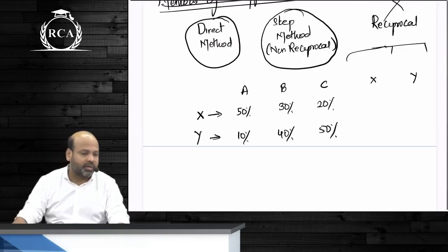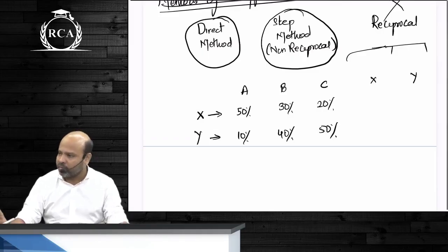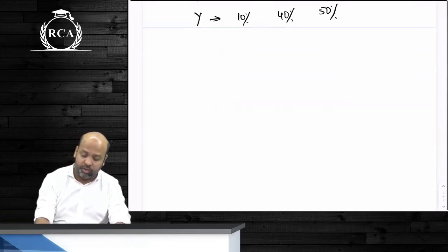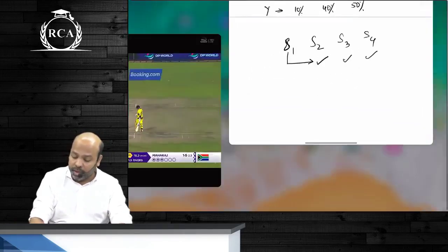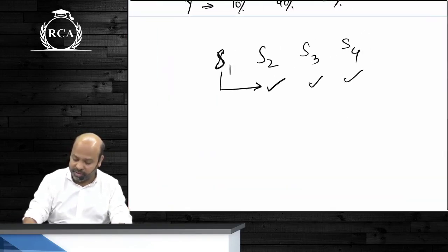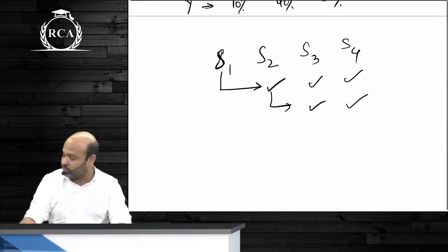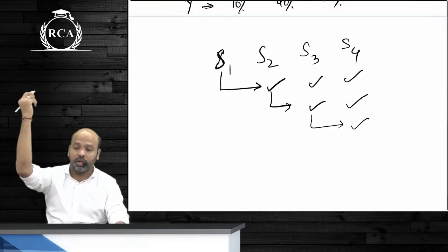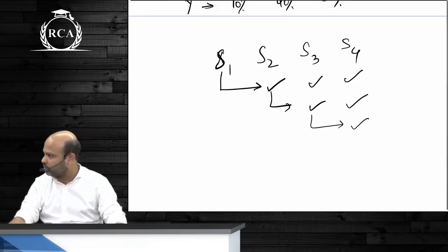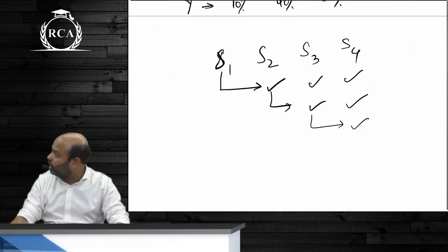One service department is rendering service to the other, while the other does not render service to the first service department. It is not necessary that there should only be 2 service departments. There can be any number of service departments, but let's say there are 4 service departments, S1, S2, S3, S4. S1 is rendering service to S2, S3, S4. S2 renders service only to S3 and S4. S3 renders service only to S4. S4 does not render service to S1, S2, S3. S4 is rendering service only to your production departments. Is it clear what I want to say? So that will be called non-reciprocal method.